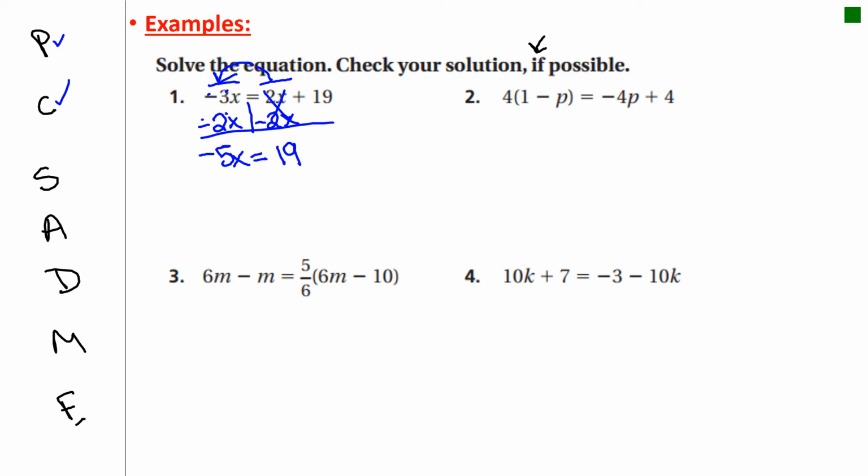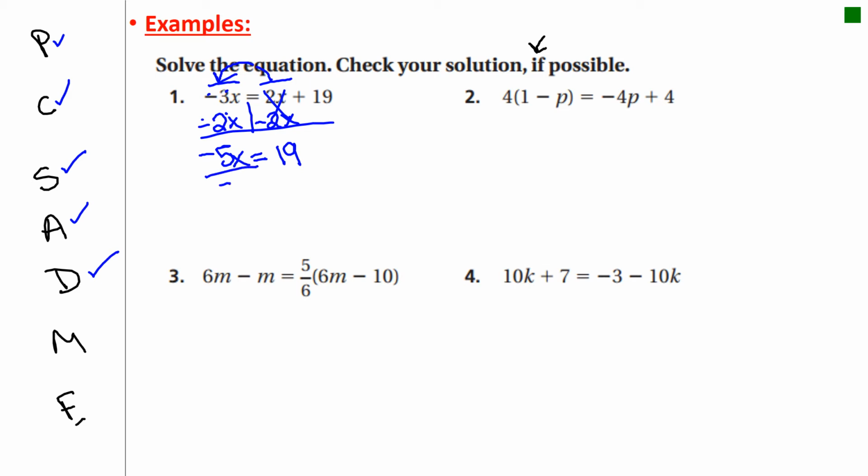Today, we're going to add in combining like terms on opposite sides. I kept it simple yesterday, but today we're going to add in both sides. Subtraction. Is there any subtraction? No. Is there addition to undo? No. Is there division to undo? No. Is there multiplication to undo? Yes. Multiplication of negative 5 times x.